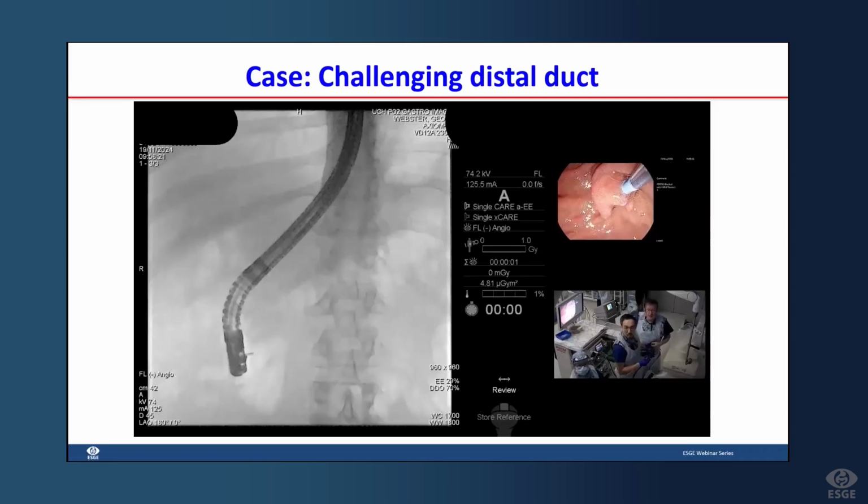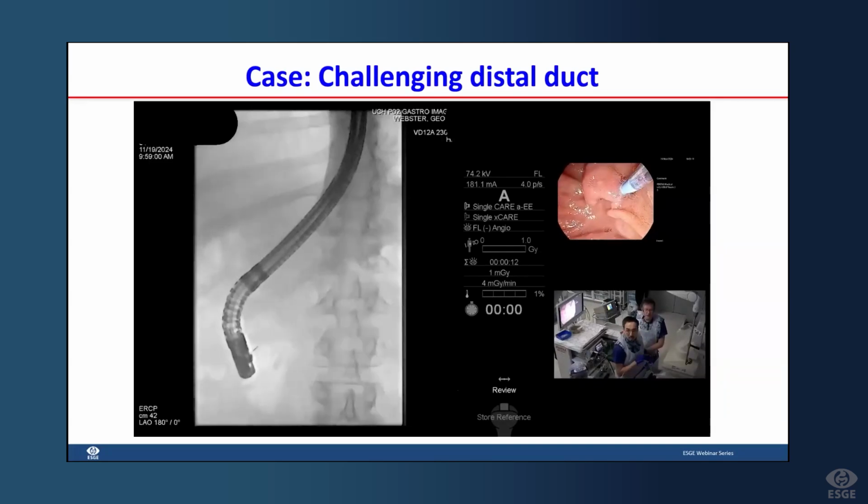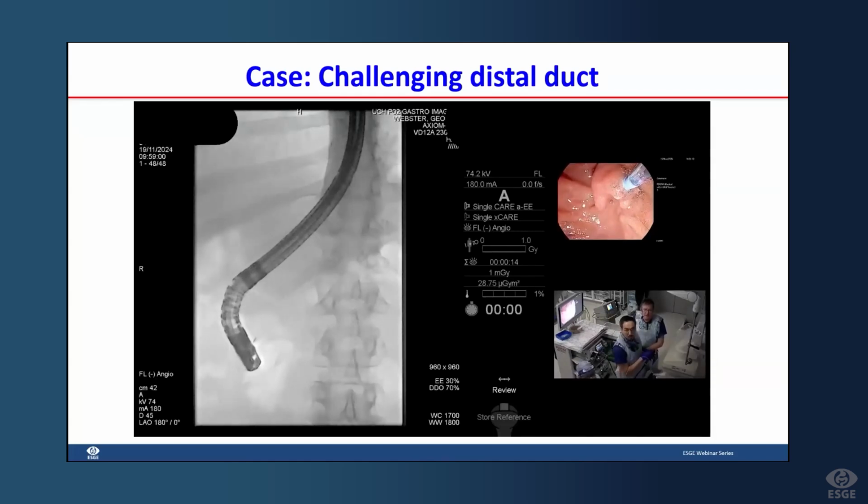Let's move on to a case that we just had a week or so ago in our unit, but I think covers another topic. Here we are, doing a procedure with Heng, one of our excellent new fellows. It's a patient with bile duct stones on MRCP, and looking to clear.